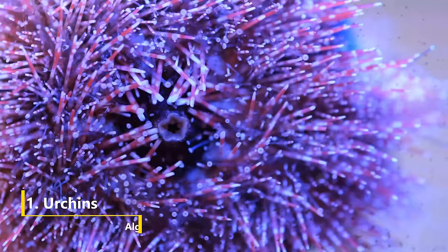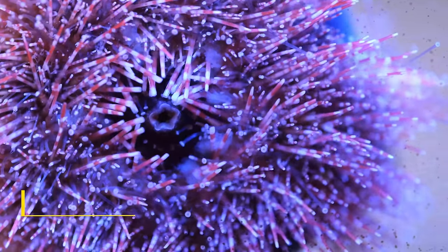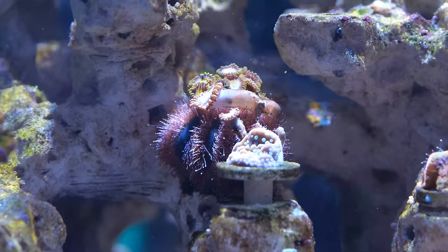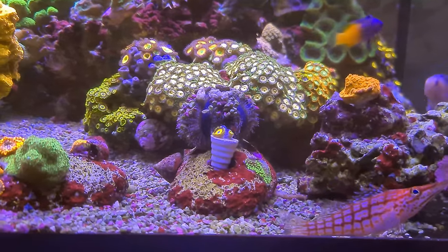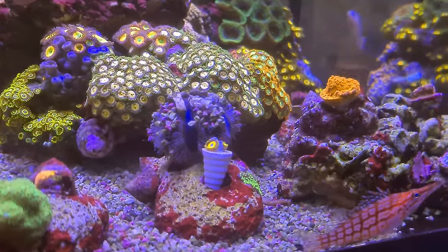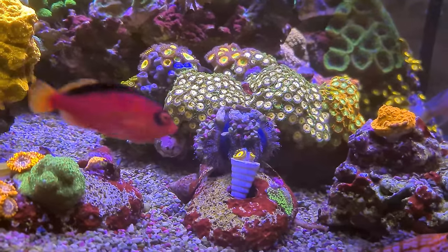We're going to kick off with the pound-for-pound king of saltwater fish tank cleaners: urchins. In a saltwater aquarium, the best way to control algae isn't to keep nitrate and phosphate down — it's to keep a variety of critters that eat the stuff. And nothing eats algae quite like an urchin. Green hair algae is a particular favourite meal, and a single urchin can more or less keep an entire aquarium clean all by himself. Blue tuxedo urchins are my preferred choice, and because they're small, they're suitable for tanks of all sizes, including nanotanks.